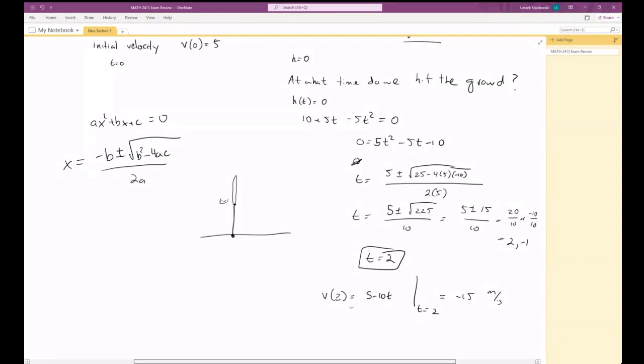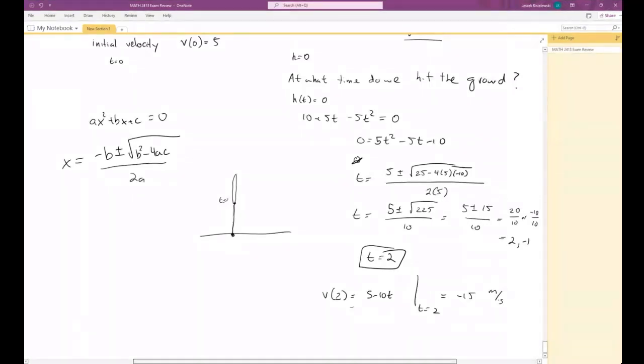Yep. Good luck. Do we put the value of the derivative of each of them? Yes. So the velocity at t equals 2. Velocity is 5 minus 10t, and you evaluate it at t is 2, you get 5 minus 20. Yeah, this is the derivative of position. We already computed that. Let me scroll up to show you.